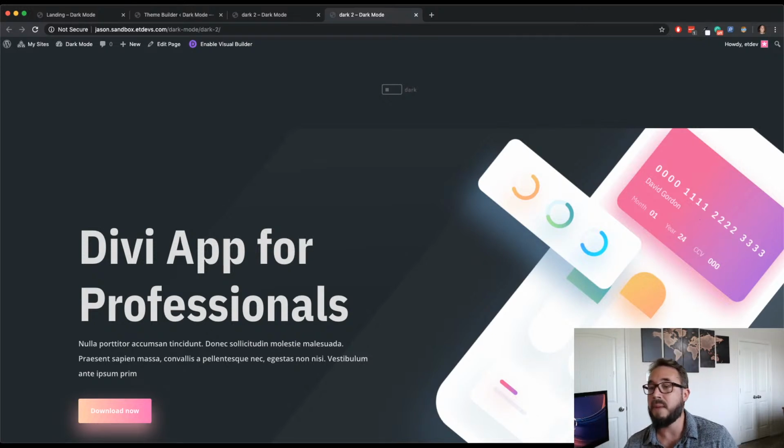Because for a lot of people, maybe you just want dark mode on one page, or a landing page. And especially when I include this as a download, I don't want to include it as a template that adds that styling throughout your whole site. I'm kind of putting that control into your hands.